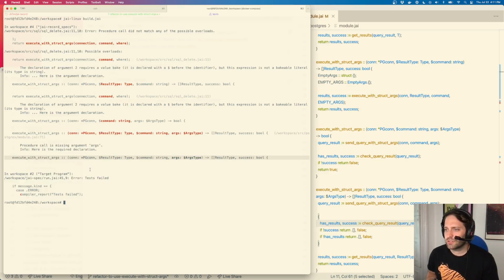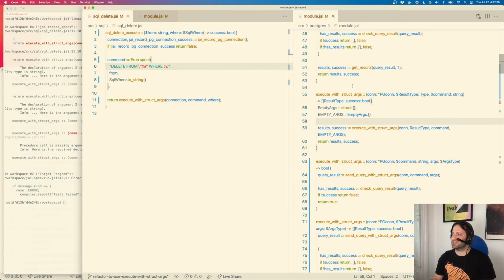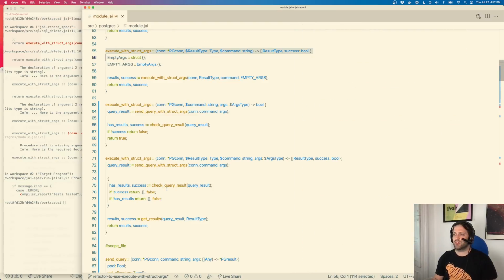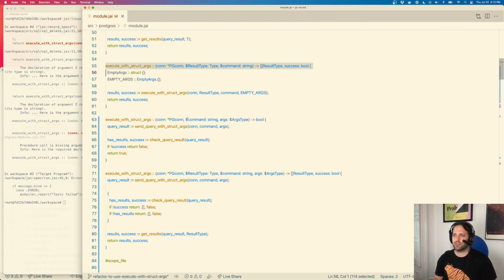Missing args. Oh, am I too ambiguous now with my getting clever? Are multiple variants of these colliding with each other? So here we take a type and a string.